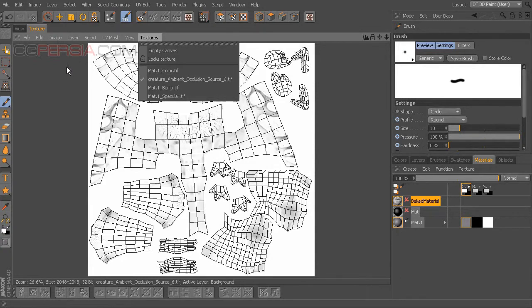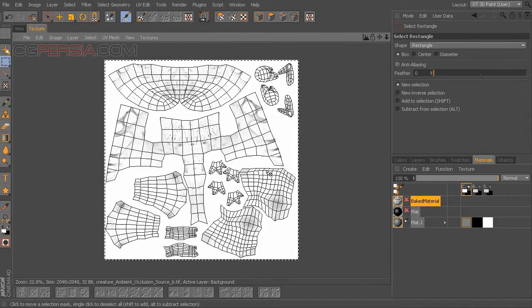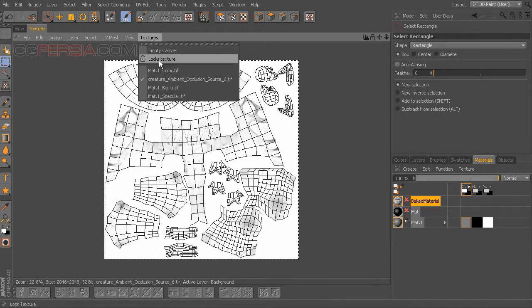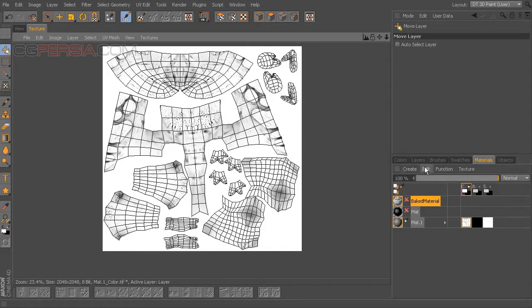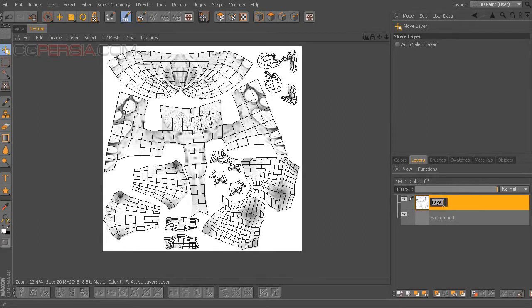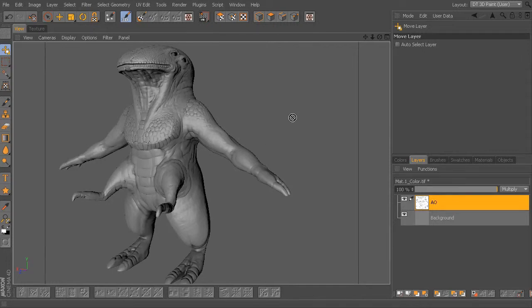It isn't included in the textures that we're using, so what we need to do is copy and paste it. I'll select the whole thing and hit Control-C to copy. I'll jump over to our color material and paste it in. Now, looking under layers, you can see that we have this layer, and we'll call this ambient occlusion. Right now it's the top layer, so think of this like Photoshop: you can see the top layer but nothing underneath. So I'm going to change the blend mode to multiply. Now we're able to see the lighter areas underneath, but we still have all the shadowing in the darker areas that we can actually use.